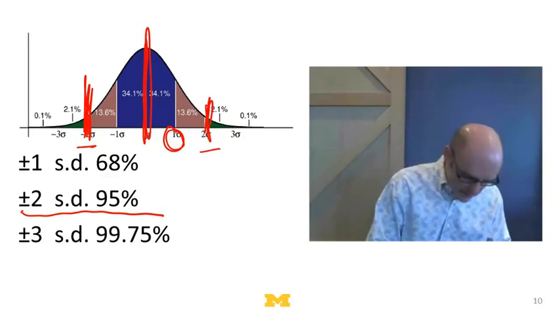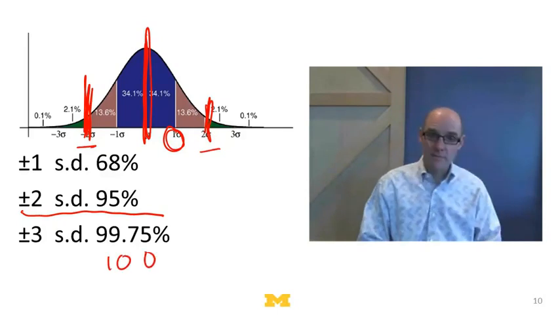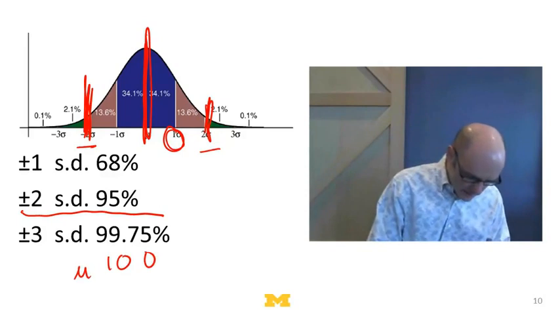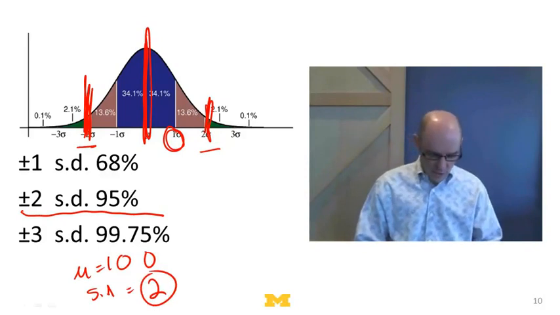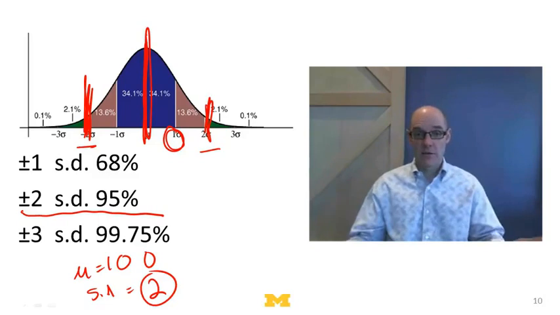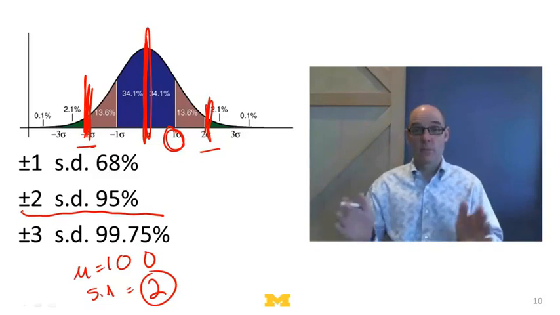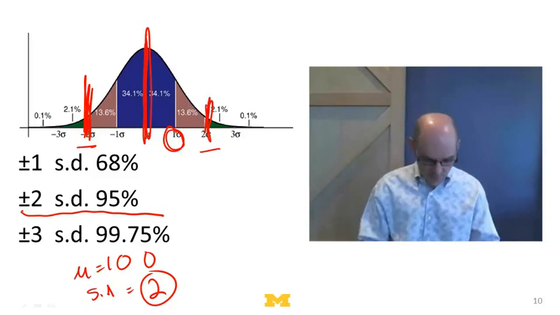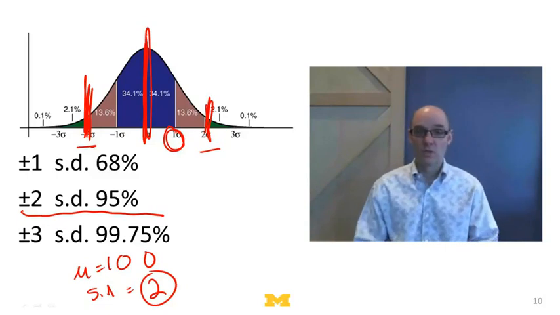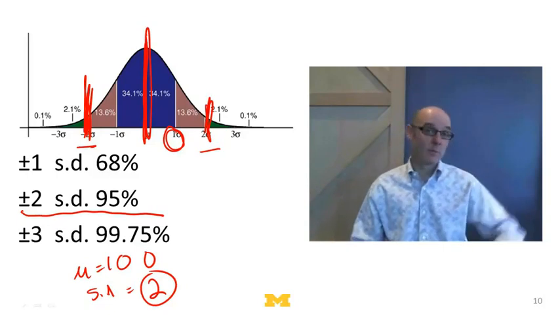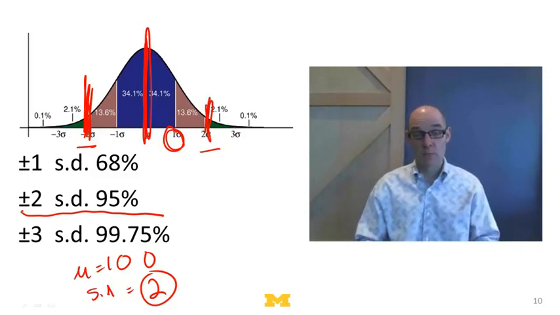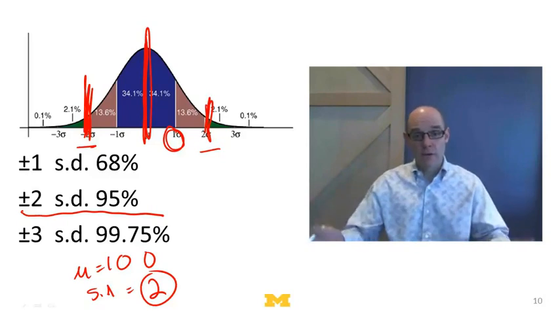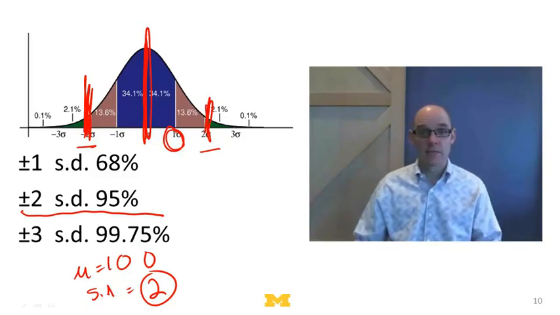So if I said the mean number of people that show up is 100, and the standard deviation is only 2, well, then you know 95% of the time you're going to be between 96 and 104. So you'd know, okay, I should prepare for pretty much exactly 100 people. If I told you the standard deviation was 15, then you'd know it could be anywhere between 70 to 130. So that's what we want to try and use this model to explain, sort of how wide a range of outcomes we're likely to see in any particular setting.